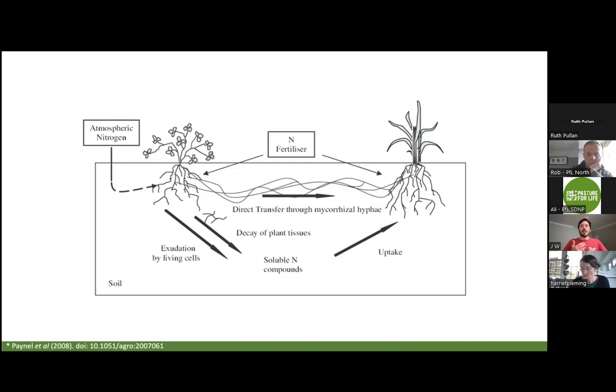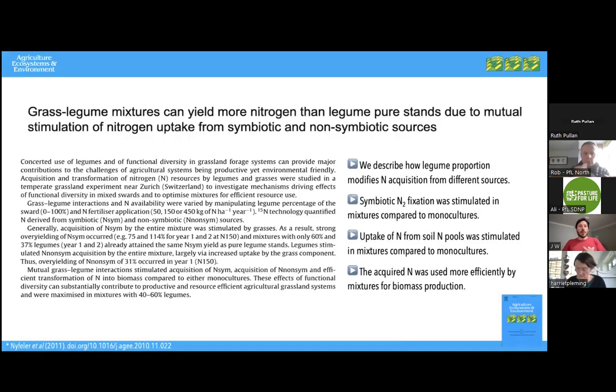So we do see this resource sharing, and this is very prominent in a classic grass clover pasture and onwards into the other multi-species pastures, where those legumes are sharing nitrogen with the non-legumes and driving production increases. So they can also do it in real time. And here's a really nice study that was exploring exactly this, looking at some of the grass legume mixtures and how they can yield more nitrogen in the system even than a pure legume stand.